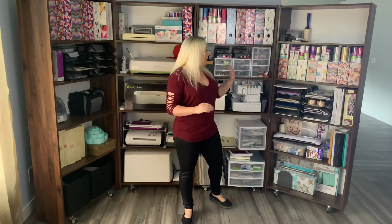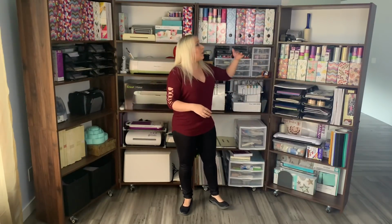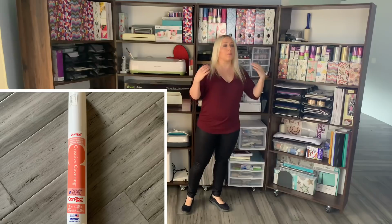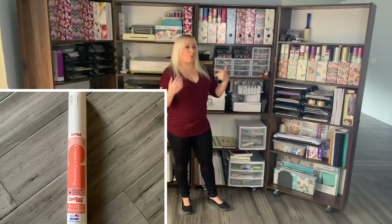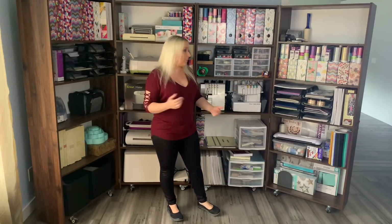So the next step I did is I put up the white background. I purchased a contact paper from Home Depot. It was $8 a roll and I purchased 2 of them, so $16 for 2 rolls. It was enough for all the 4 shelves. You don't have to put anything inside. I just wanted to brighten things up because I like the look of dark and light.